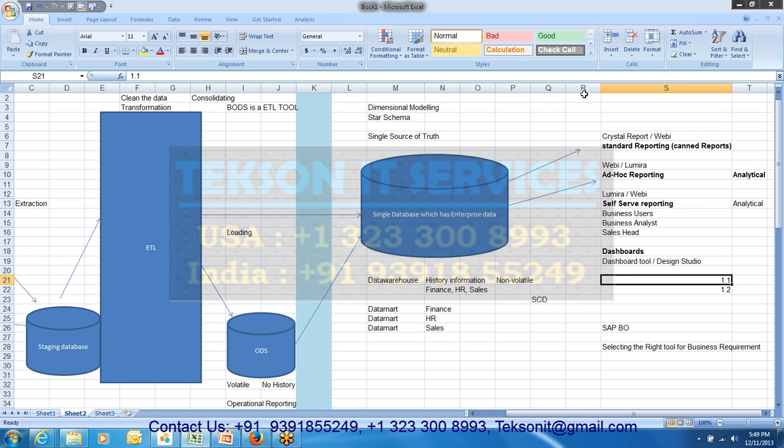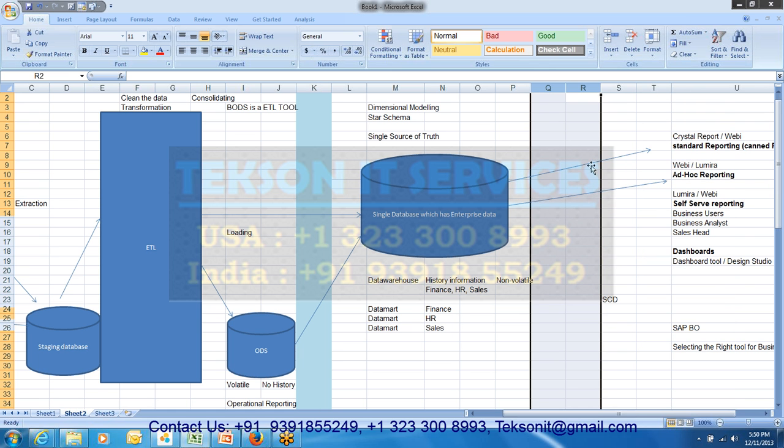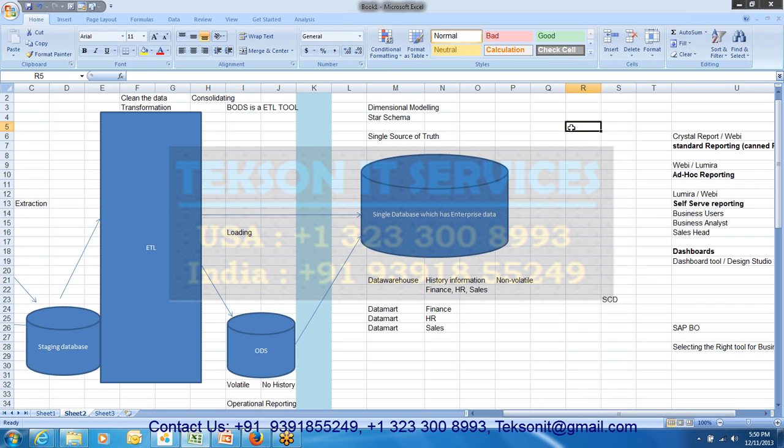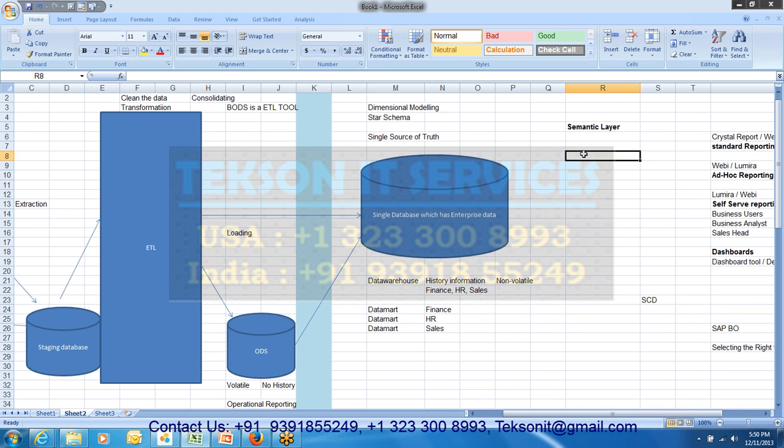We have a very important layer. Semantic layer, right? Exactly. I will be explaining clearly in our training what is the business case of the semantic layer. Trust me, why? Because my business user always asks me, look, I have one Excel file, man, why should I create a semantic layer? Right? So yeah, but for now, in the interest of time, we are slightly running out of time, but yes, we also have one semantic layer which is called universe.